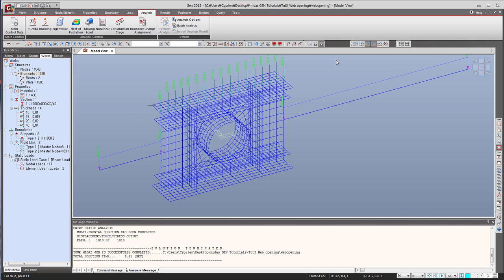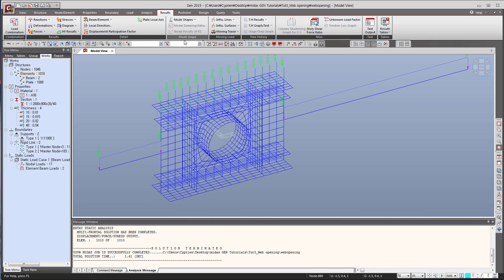So now I am in the post-processing mode. Remember, you have a pre-mode and post-mode, and the results will be inside this tab here. If you want to modify your model again, you have to go back to the pre-processing mode by clicking on this icon, or by pressing F7 on your keyboard.